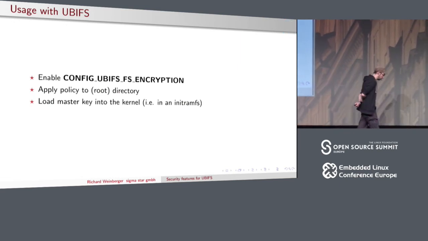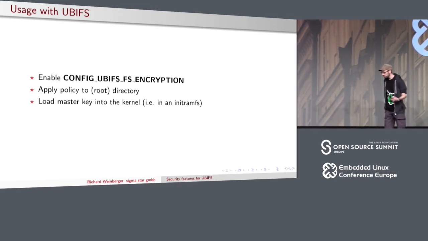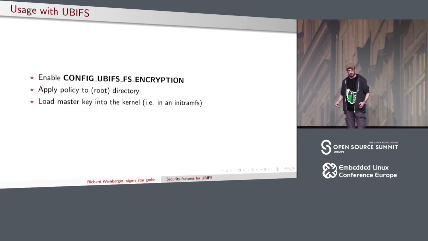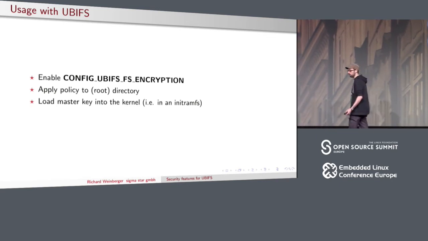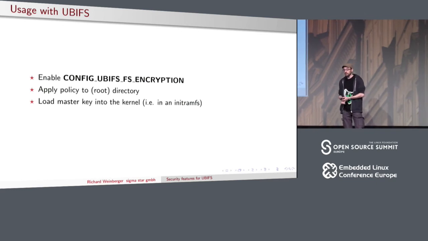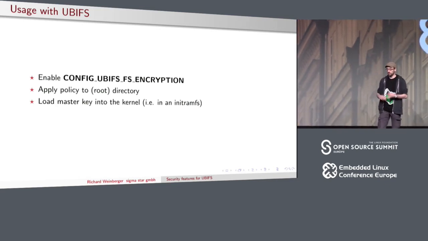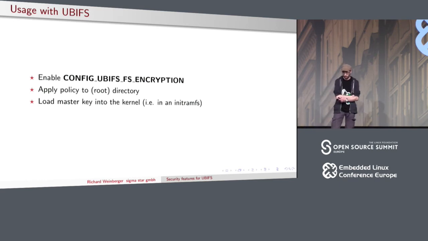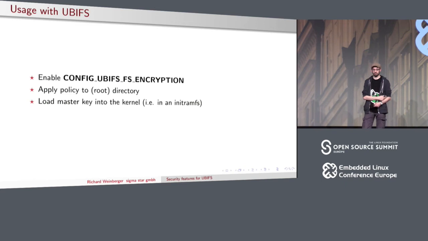How to use encryption in UBIFS is actually easy. Just enable the config option CONFIG_UBIFS_FS_ENCRYPTION. Then using one of the tools I mentioned, apply a policy to a directory — you can also apply it to the root directory to encrypt the whole filesystem root, which is the main use case. When running Linux, load the master key, usually in the initramfs when the whole root filesystem is encrypted, or at home directory login time via PAM. We even have mkfs.ubifs support, though I haven't had time to clean up and push those patches — there is a patch that can create a properly encrypted UBIFS image.